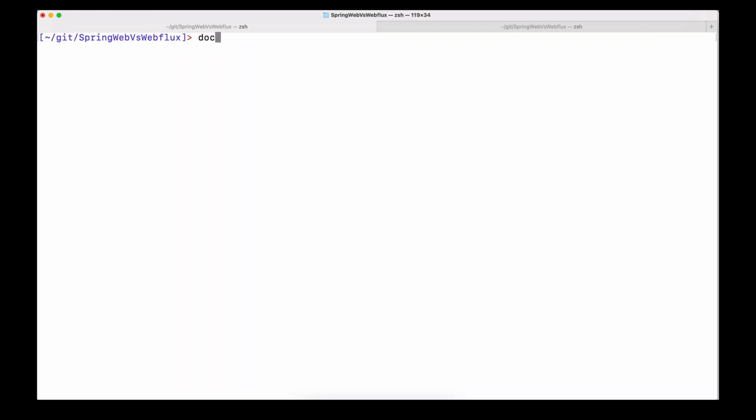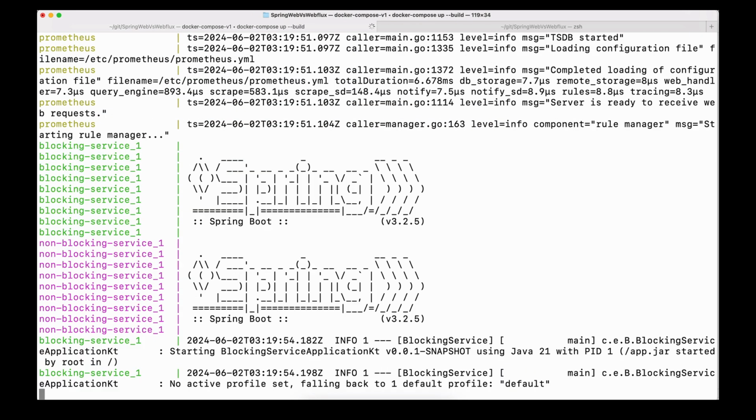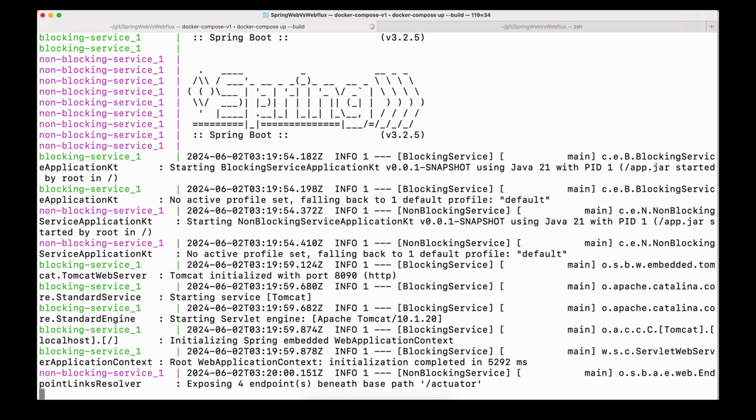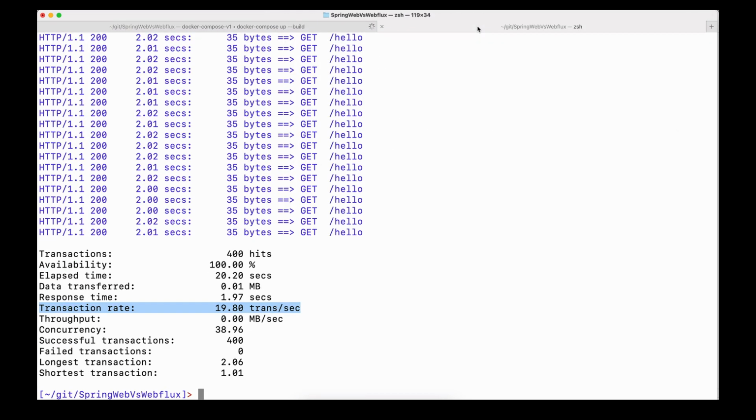Now let's bring our stack up again. So docker compose up build. Okay, both of our applications are now up.